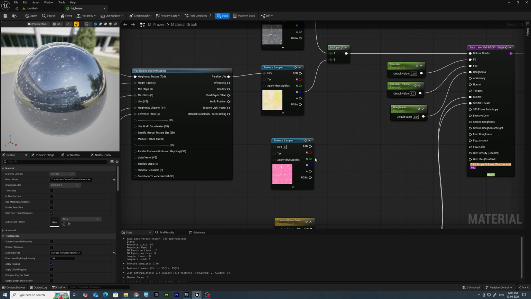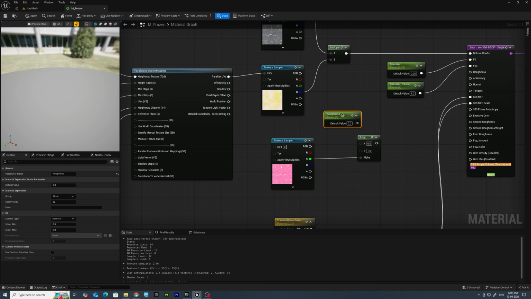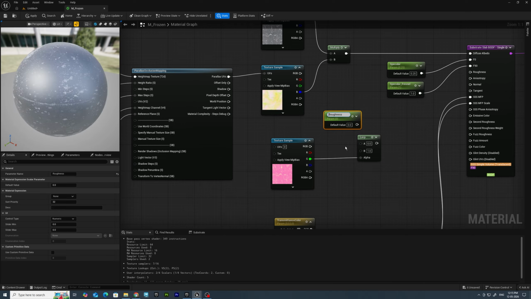Okay. The green is the roughness. I'm going to hold L and create the linear interpolation. Take the green into alpha. The alpha is going to define the reflection. So I'm going to create a roughness. I'm going to disconnect this roughness. I rename this minimum roughness. Duplicate, F2. This is going to be max roughness. By default, I give 1.